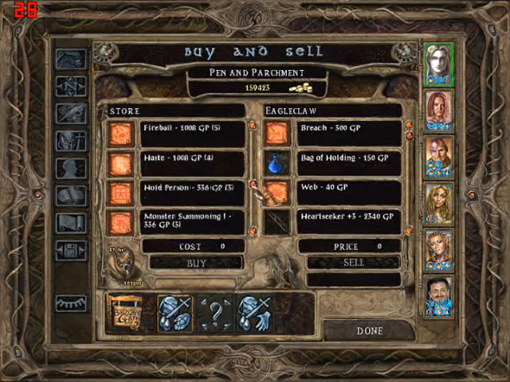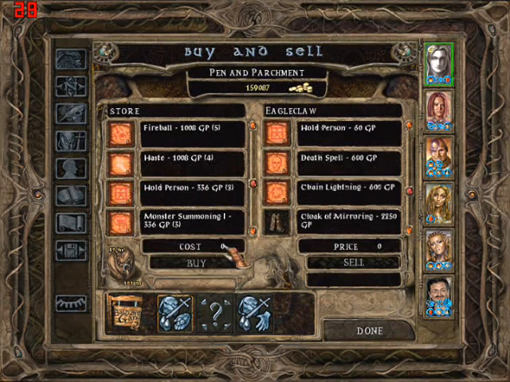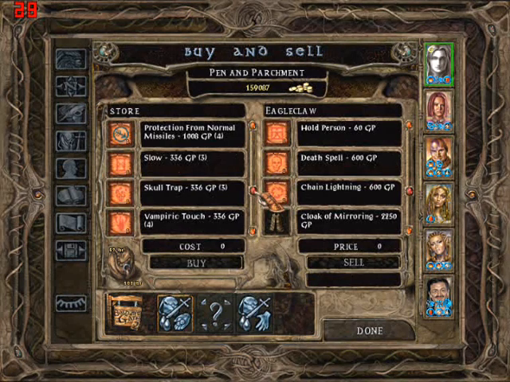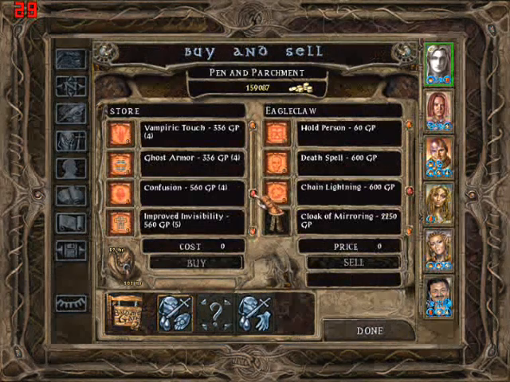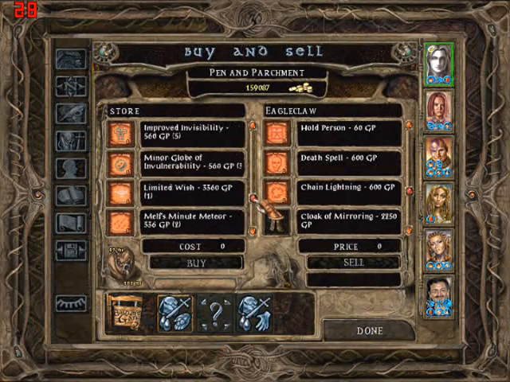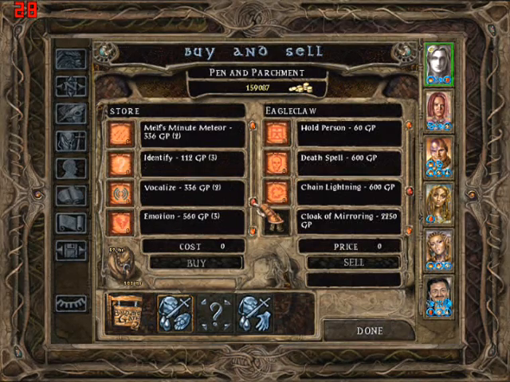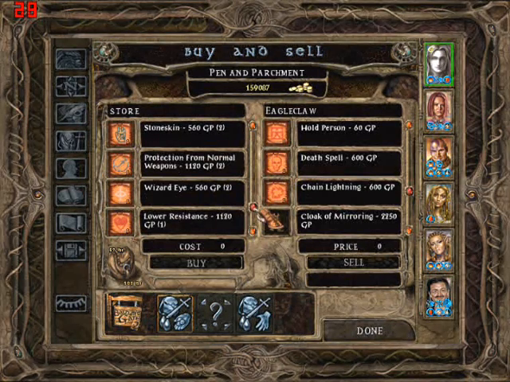Maybe I should do Hold Person spells more often? Sure, it might be a good idea, especially if you really want to try those Doom and Greater Malice combinations. It would make Hold Person a little bit more effective. Improved invisibility, minor globe, limited wish. Meteor, vocalized emotion, stone skin.